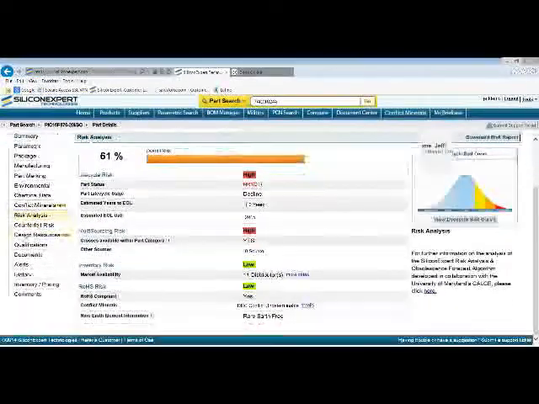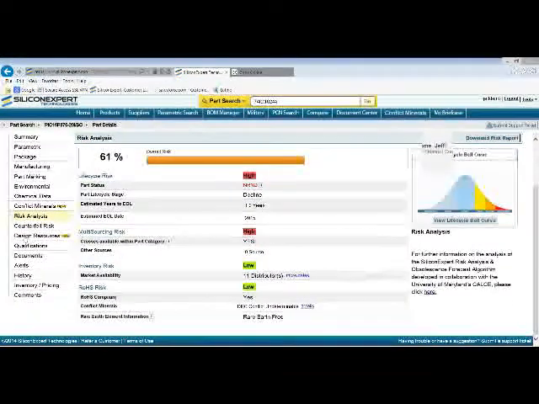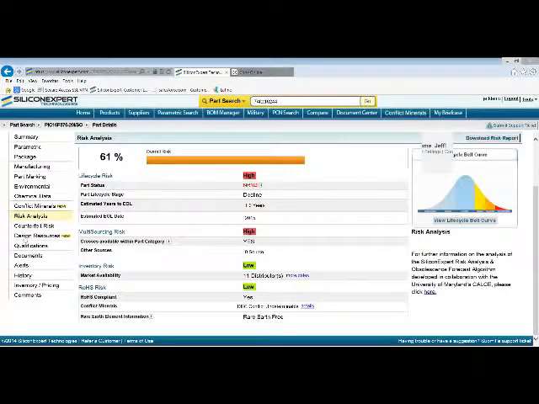So what we do at SiliconExpert, we report on the status of the part. In this case, this one is not recommended for new design, which is close. It's the next step before last time buy, which is the next step before being obsolete. We also have a predictive years to end of life analysis as well. But we also have this notion of overall risk that factors in other things besides just life cycle.